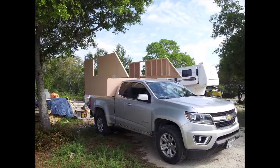We replaced it with something quick and easy that we didn't have to figure out how to get a tax and license and travel all over the country to buy something new. We just built it, and it took us about a week and a half to build. But in the end, it was a blessing that this happened, because it really is going to open up so many opportunities for us that we didn't have before. I've mentioned that many times, how the pop-up camper kind of kept us stationary. We just didn't have a lot of options, and water was the big one.